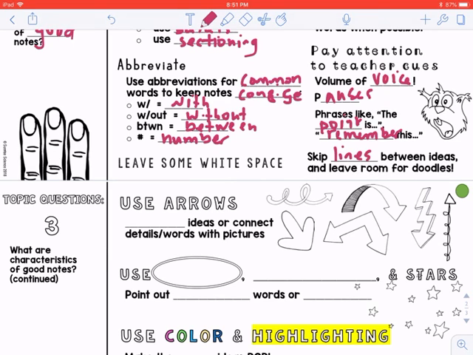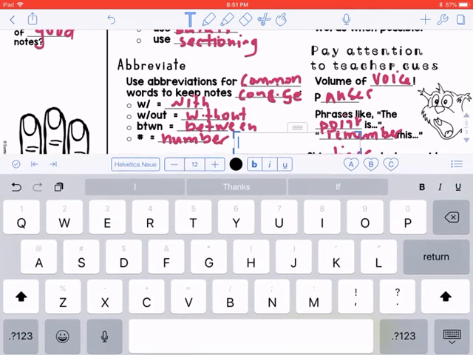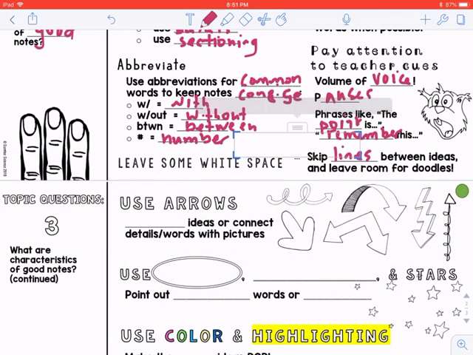And so with this also, I want you to know that I don't really want you to type these. Research shows that it works better if you actually handwrite the notes that you're trying to take, and feel free to leave some white space. And again, this is not about your artistic ability. It's about taking the information and putting it in a way that helps us remember and retain it.